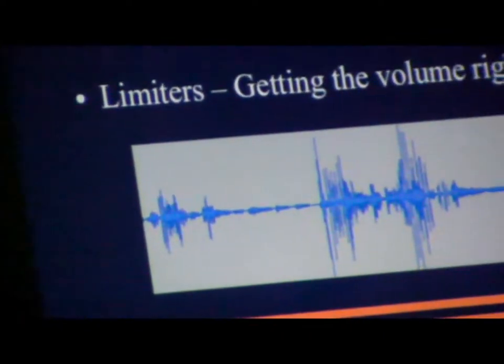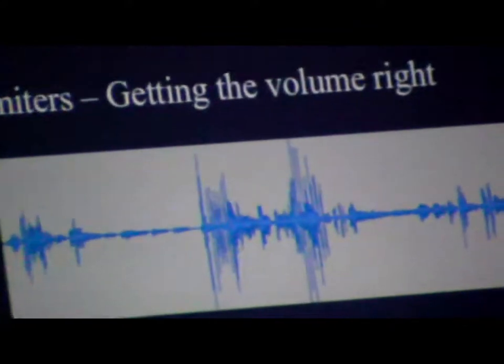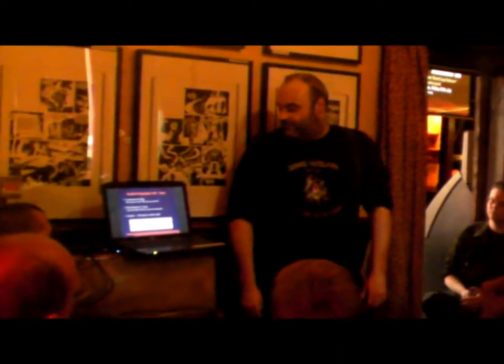And then there's this big loud bit, and it kind of goes a bit quiet later. When you're producing audio, you really don't want big leaps in volume most of the time. Certainly for radio stuff, talk stuff. If you're doing classical music, possibly you might want a big dramatic leap, but just for the purposes of this talk, we'll stick to talk stuff. So you really want to level that out, and that's what a compressor does for you.